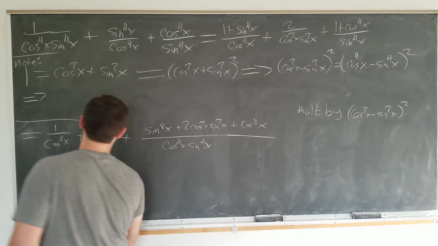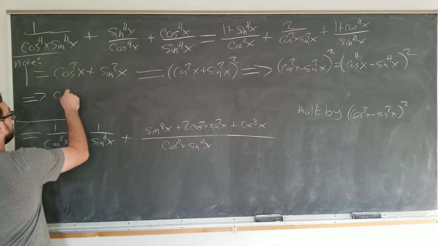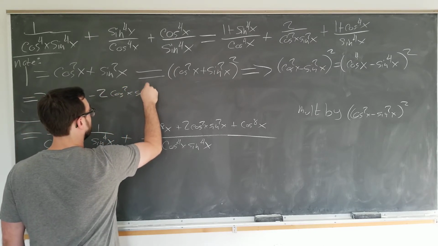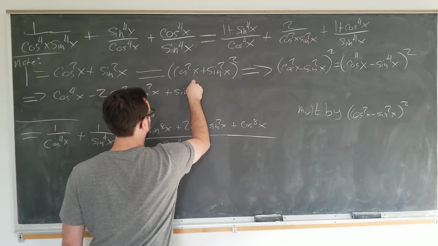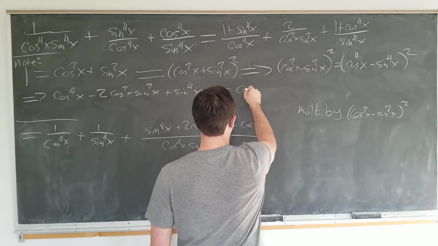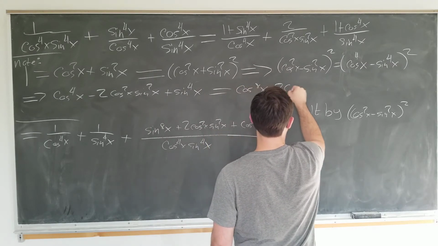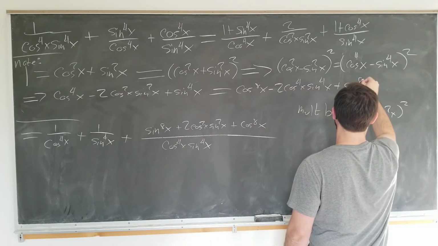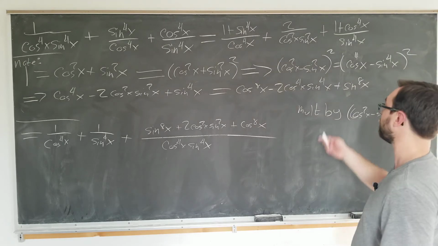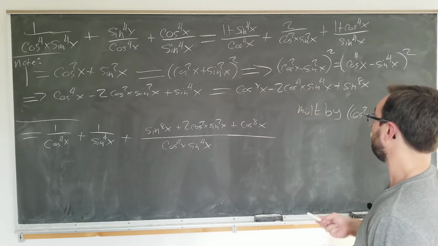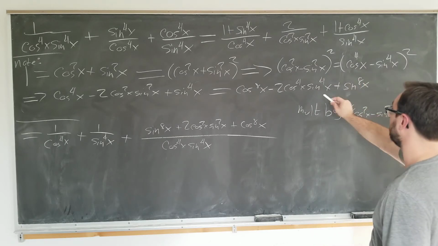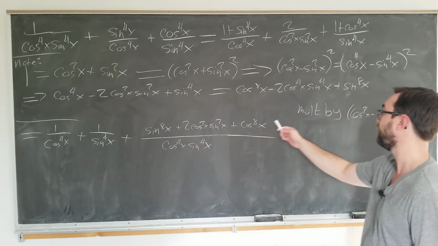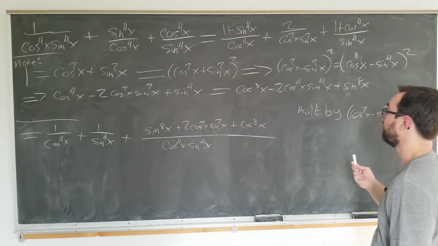Okay, let's continue. We have cosine to the fourth x minus 2 cosine squared x sine squared x plus sine to the fourth x on the left being equal to cosine to the eighth x minus 2 cosine to the fourth x sine to the fourth x plus sine to the eighth x. Okay, did I expand all those correctly? Minus 2 of each plus sine. Okay, now we have 8s and 2s. So back to here, we have 8, 2, 2, 8. We can rearrange this expression to get what we need.